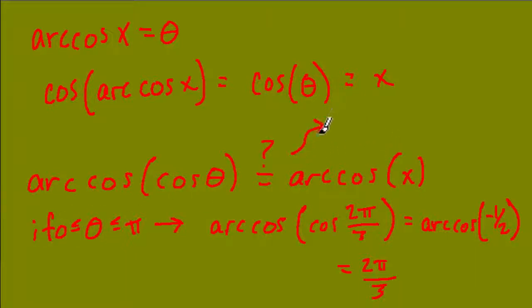But what if theta is not between these values? What if we pick something like 3 pi? Well, then the arc cosine of the cosine of 3 pi, what's that? Well, the cosine of 3 pi, if you think about where that is in the unit circle, let's sketch that up here. Here's a unit circle. Where's 3 pi? Well, here's 0, here's pi, here's 2 pi, here's 3 pi, right at this point.